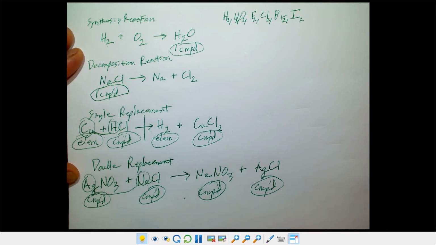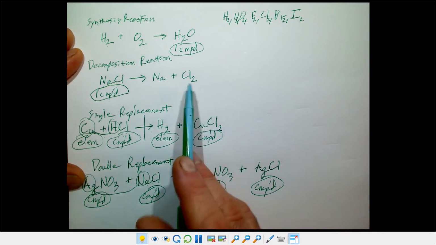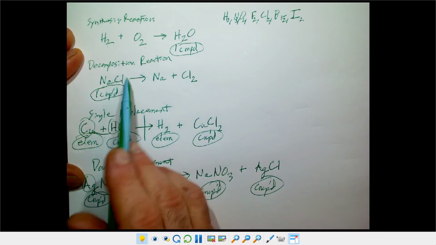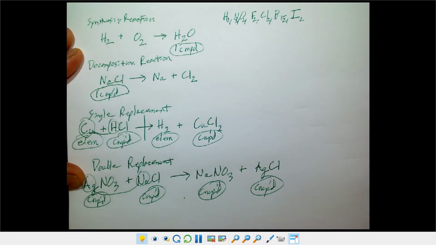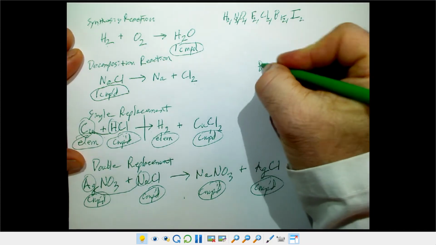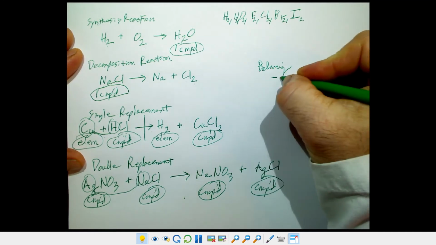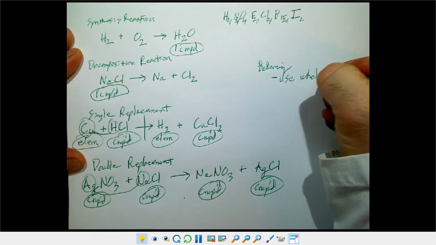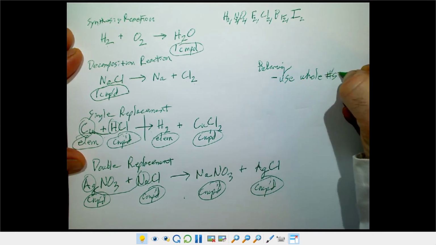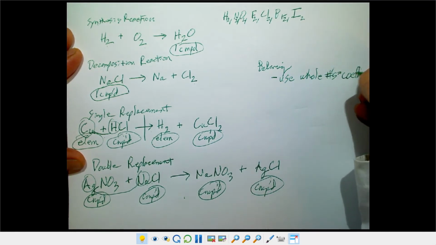Now, we can also do some balancing with these too, because usually that's what we do, and we'll use things called coefficients to do the balancing. I believe that we have that in another future video, but I'll give you a preview of that. If you notice that there's only two Cl's here, there's only one Cl there. The key to balancing is that you can only use whole numbers. So when you're balancing, you only want to use whole numbers, and we call those coefficients. And there's a rule: you can only put them in front of things.